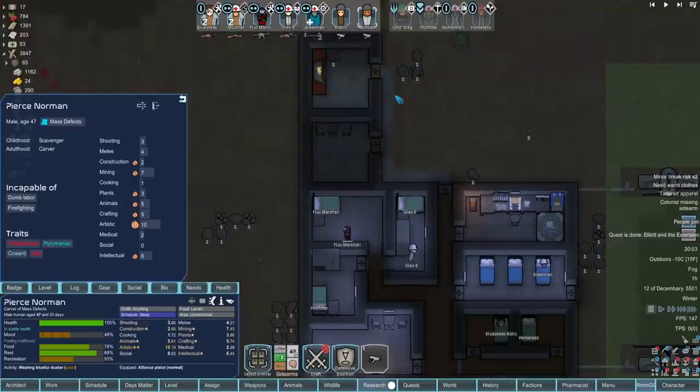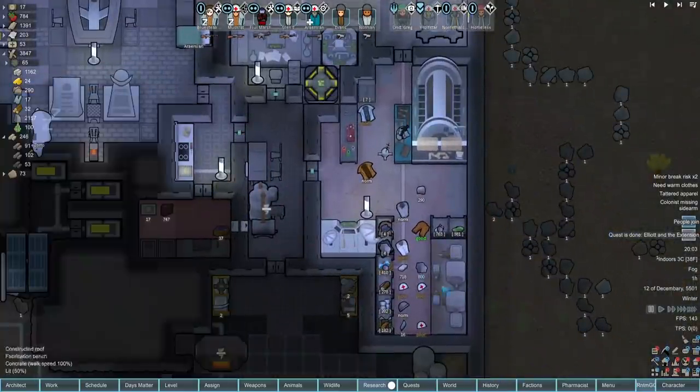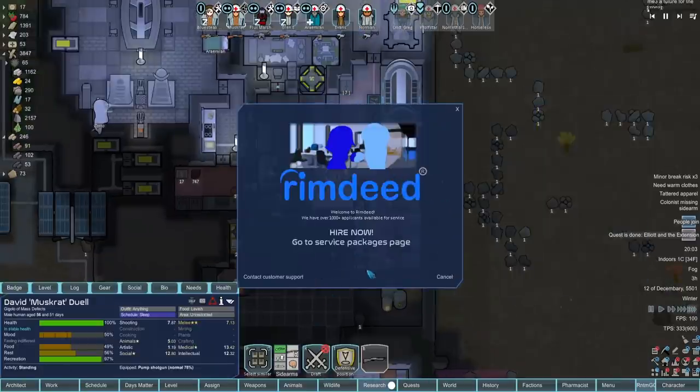Norman, what are you like? Pyromaniac Coward, brilliant. Capable of dumb labor, firefighting, 10 artistic, 7 mining. We've got 2 good miners. They're supposed to be bloody farmers, weren't they? They've got a combined skill between them of 3 plants. Be honest. I might see if we can get Norman a new posting using Rimdeed. I might just get rid of Norman. Let's give him a call.